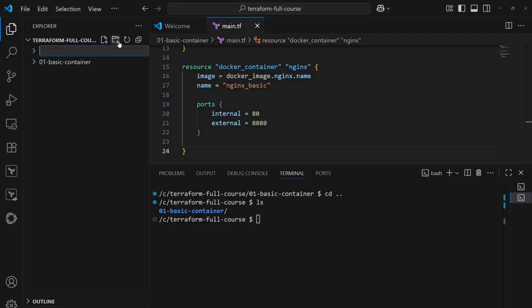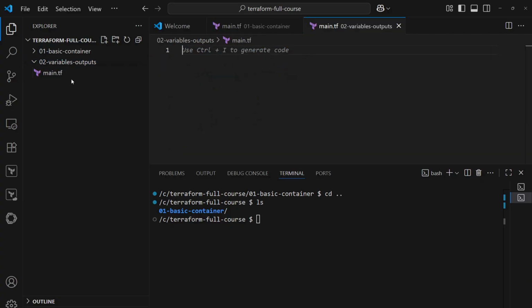Now let's create another folder, the variables outputs folder. In this folder, once again, I'm going to create a main.tf file.